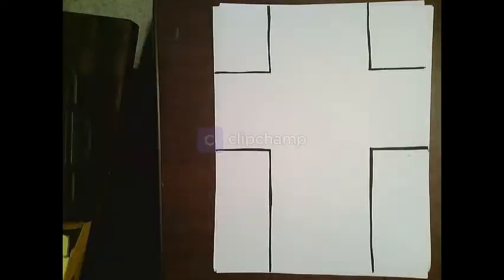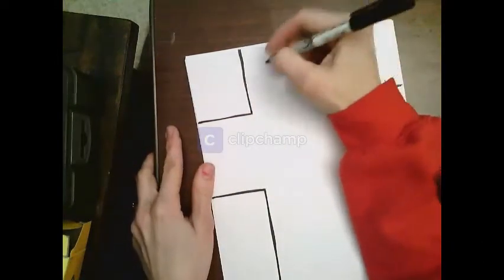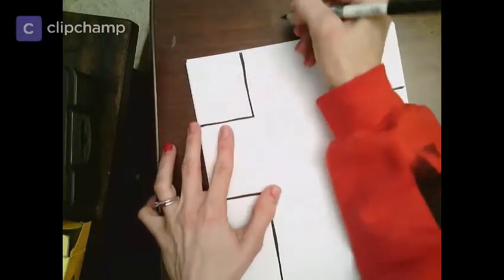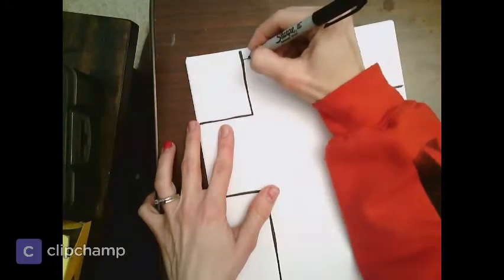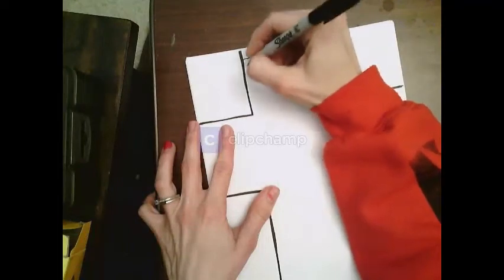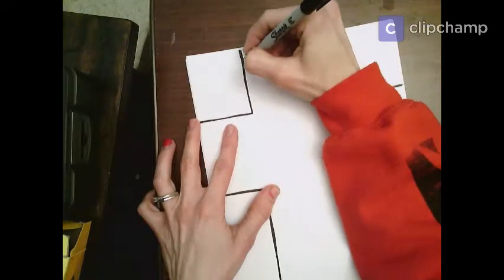You'll probably just want those for coloring in a few spaces, but you won't want to use them for most of it. So the easiest thing to do is just pick anywhere on your cross to start, and then using either your pencil or pen or thin Sharpie, you can start anywhere on here and look at those examples on the PowerPoint for ideas. That's going to help you have patterns that are more interesting than what you've done before. And again, we call these types of pattern making Zentangles.